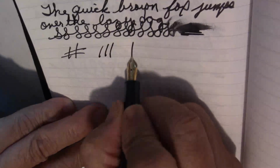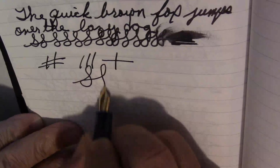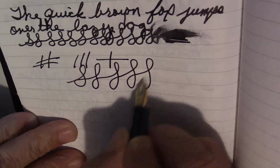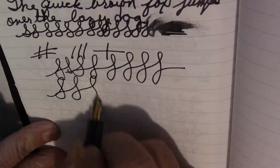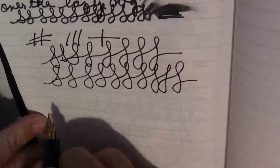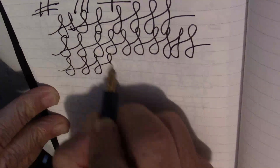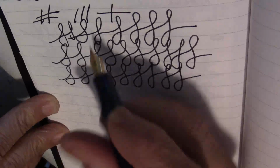So here's a downstroke, and then here's your cross stroke. Okay? Look at that. Beautiful. Oh yeah, I'm going to have some fun with this one. And that's what it's all about when you're into fountain pens. It's about you having fun with your fountain pen, bonding with your fountain pen. It's all about you. Nothing else in your pen.